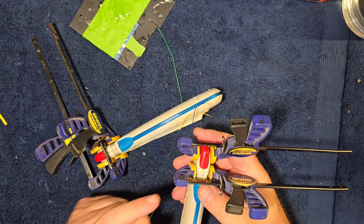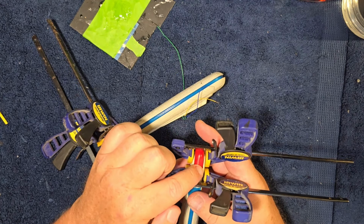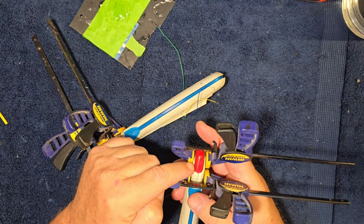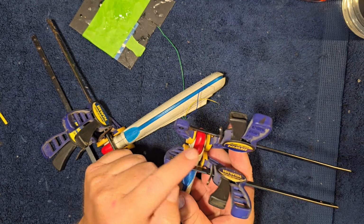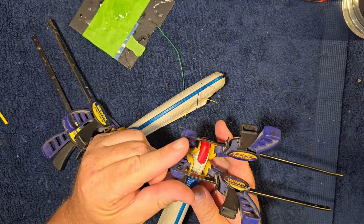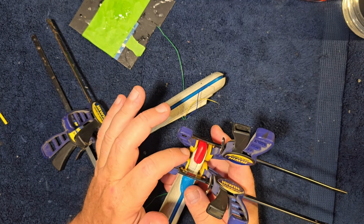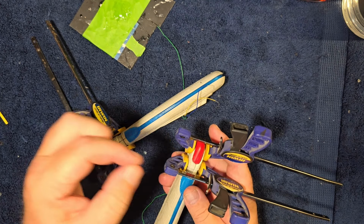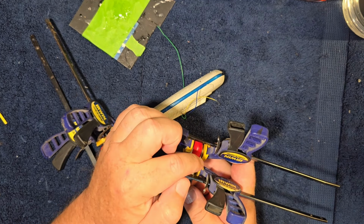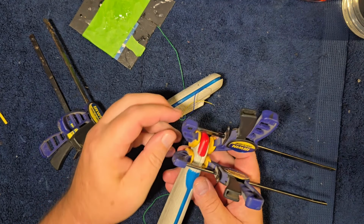Let's talk a little bit about these clamps here. I've got them on both the cells. The reason for that is because these overhangs, little pinchers that go over the bus bar collectors, are straight. They go kind of straight out, and it's not a really tight fit. So there's a little gap there. I needed to pull it out a little bit and put a little CA glue there. And then I clamped it down.